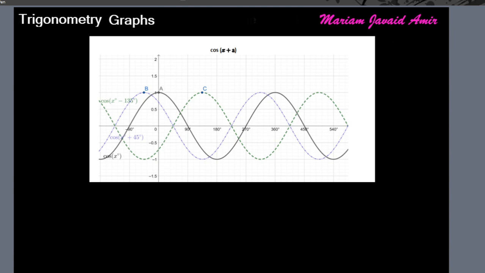Okay, so we just discussed cases like cos x plus 2, which would mean simply move the graph of cos x 2 units up. We discussed the sine graph, but it holds true for the cos case as well. Alright, so now we're discussing cases where there is a shift inside the brackets. So when it's cos x, let's say plus 45, then this moves the graph 45 degrees to the left.